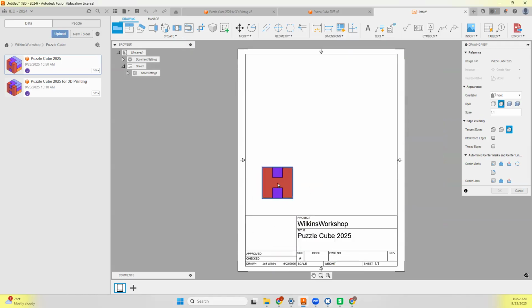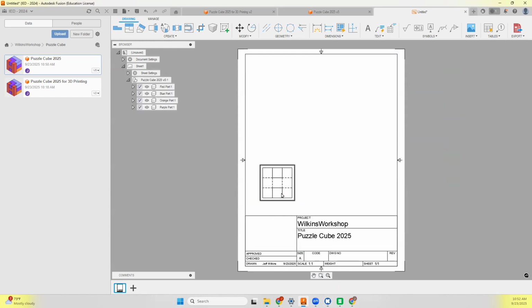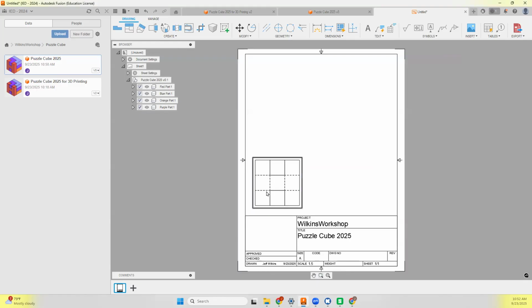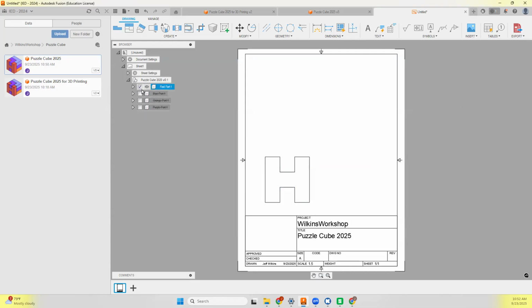I'm going to put it about right here. Again, I want to keep about an inch away from each of these sides. I drop the part and I say, okay. You could scale it up. So this is kind of small. So I could do this as like a 1.5 to 1 scale to make it a little bit bigger. Might be beneficial. But then I'm going to turn off the other parts. Just remove them. Not really turn them off, but I'm literally removing it. So now it's just the red part.